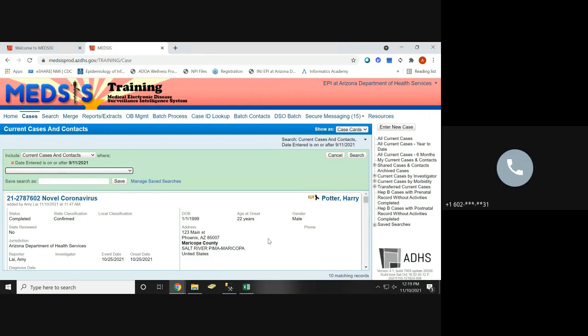Yeah, it depends on your workflow. Sometimes it's easier because for ADHS folks, you are already working on it, so you probably just want to put it in and then transfer so that you don't have to go back and backfill that data. I hope that helps.